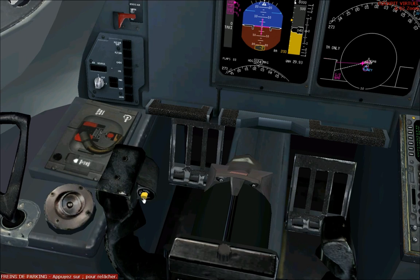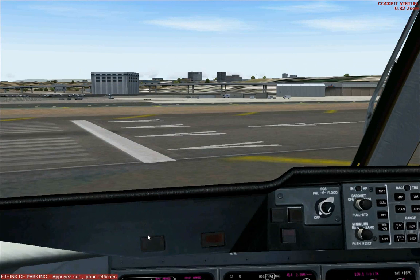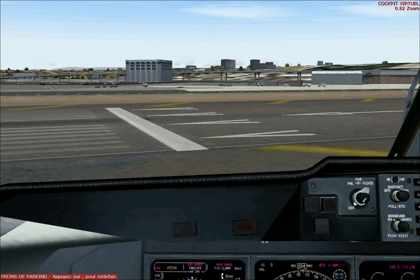When the auto throttle is armed on takeoff, once you've pushed the thrust levers forward over 65% N1, you'll hear a click that's telling you that the auto throttle has been activated and is going to set the takeoff thrust. And we are now ready for takeoff.